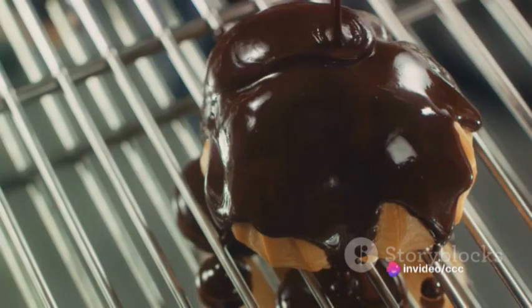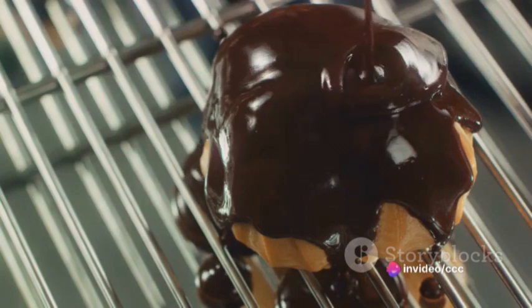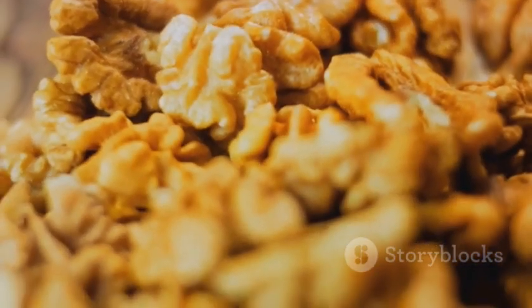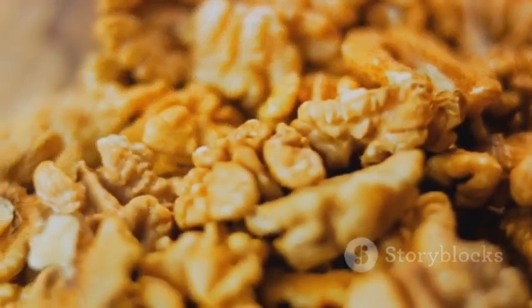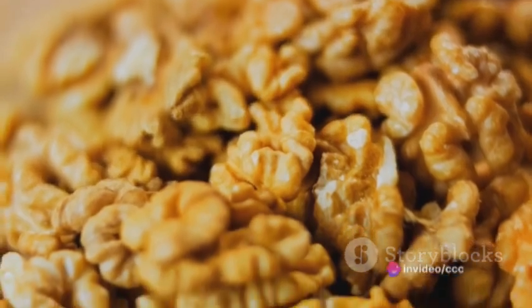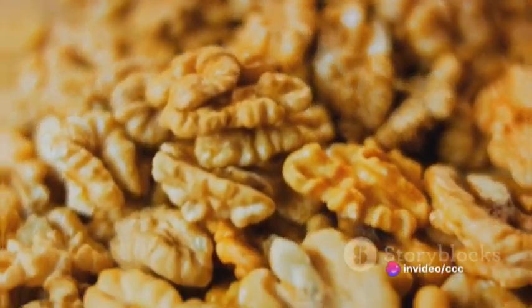This sweet and slightly bitter concoction will tie all the flavors together. Lastly, sprinkle some nuts for a surprise crunch. They add a satisfying texture and a nutty flavor that complements the fruits beautifully. Now that you have all these in your kitchen, you're all set to make some magic happen.